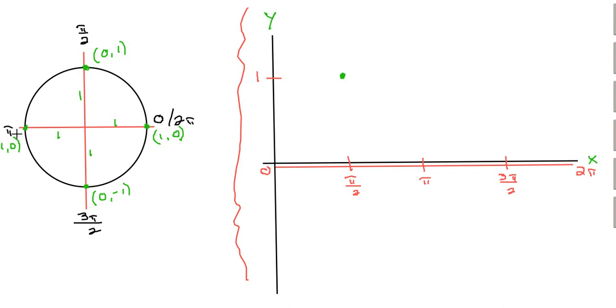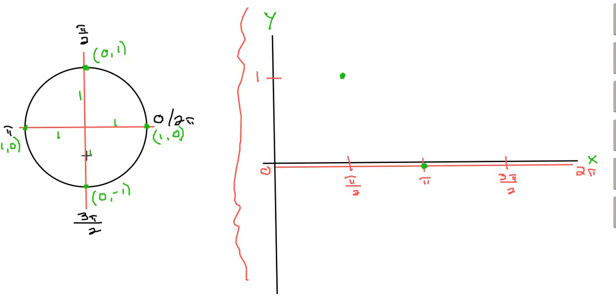We'll get to cosine in a few minutes. The sine is y over r. At pi radians, the y is 0, the r is 1. Y over r, 0 over 1 is 0. So at a length of pi, I go this far along the x-axis, I get an output of 0, which means I don't go up or down. So I'm going to plot a point right there.